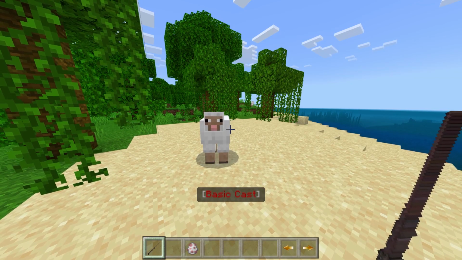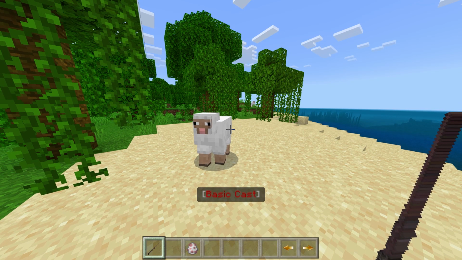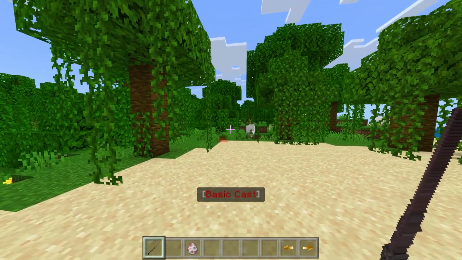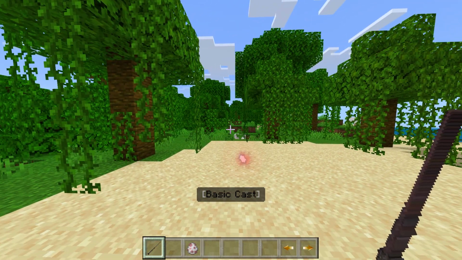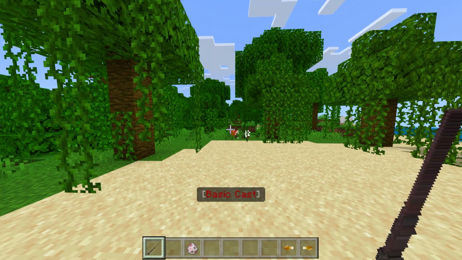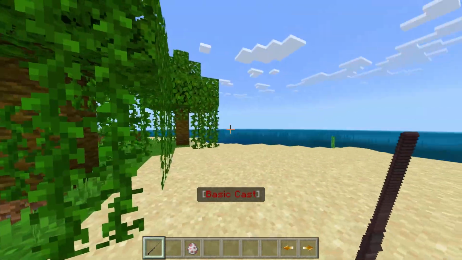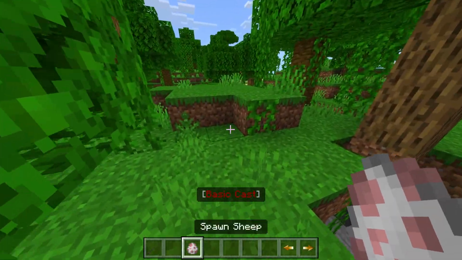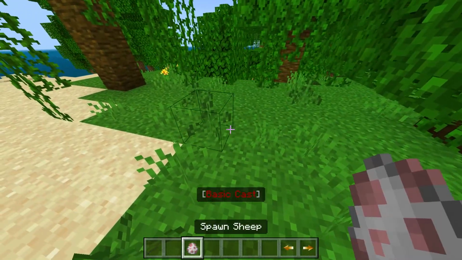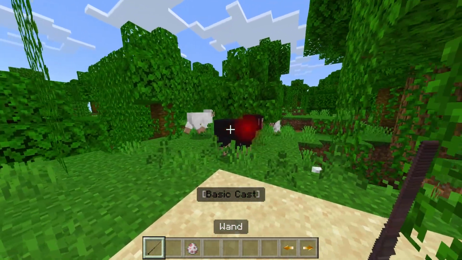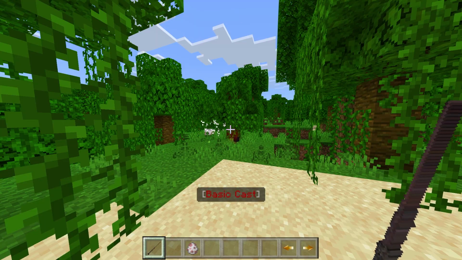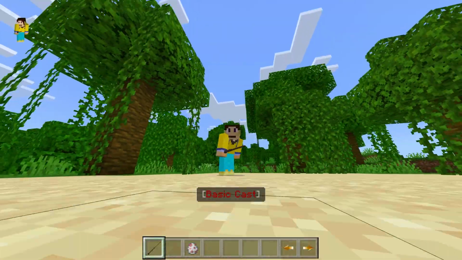To use the wand, once again, it's tap and hold or right click, and you can shoot your wand. So this is the basic one, and as you can see, when it's ready to use, it's red, and when it's recharging, it kind of goes black, the text down there. So it shoots out this nice particle beam, which is actually very well animated, I'm not gonna lie, and it looks pretty cool. Okay, I'll leave the baby there, but you can right click and you can shoot. It does quite a bit of damage to a sheep, so you can take that into consideration.